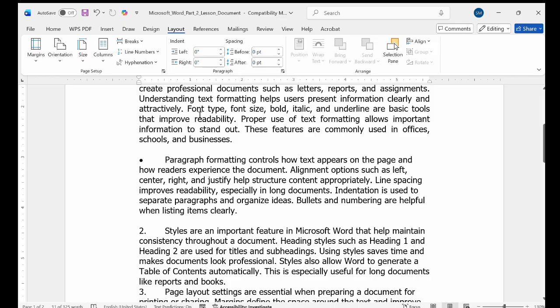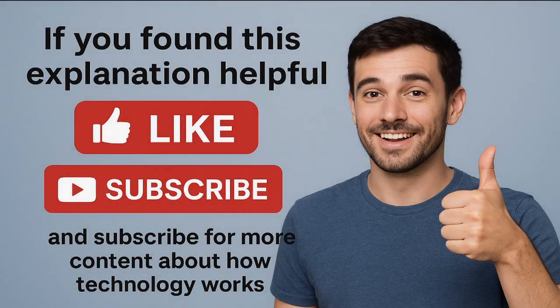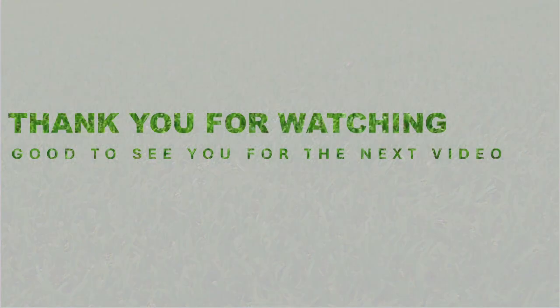In the next video, I will teach you how to insert tables, pictures, and also footer, page numbers, header, footer, something like that, and also a text box. I will also teach you how to insert shapes, icons, models. It means that we will be learning how to use the Insert ribbon tab. So stay tuned. I hope that you enjoyed this video. We're going to catch up in the next video, part 3 on our Microsoft Word.